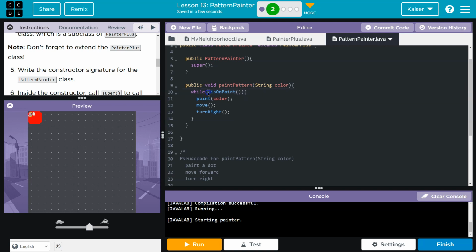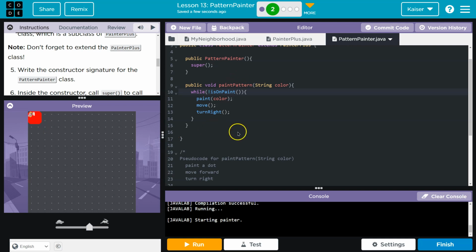And now this means, hey, computer, am I not on paint? And every time this runs, I'm asking the computer to say, hey, computer, am I on paint? And it says, I don't know, zoop. And if we were starting out, if there was no paint, this would say true. Or if we're starting out and there's no paint, this would be false, right? However, we have not. So now I'm asking the computer, hey, am I not on paint? And the computer, again, only if we were starting out, there's no paint under us. So yeah, you're not on paint. That is true. And we'd run this code. At every turn, we can run it. And then we're back up top.